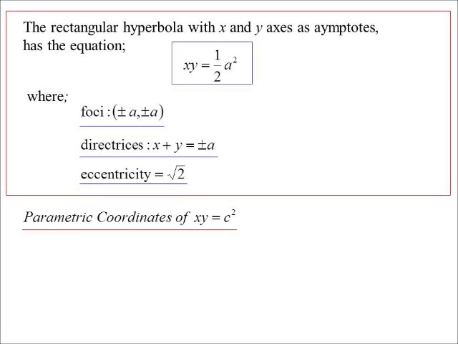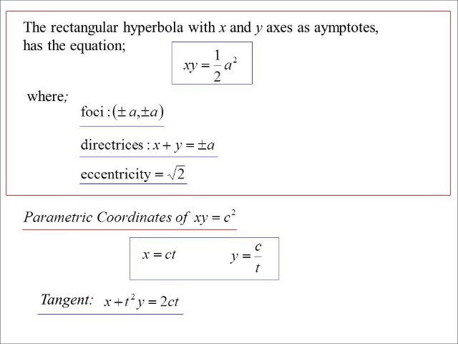And it's more convenient. Instead of thinking of it as a half a squared, we just think of this as some constant squared, because then the parameters are very simple. One is going to be c times t. The other one will be c divided by t, because when you multiply x times y, you get c squared. Okay? So the parametrics, x equals ct, y equals c on t, but that's when we write it as xy equals constant squared, so c squared, not xy equals half a squared. We use a half a squared when we want to work out the foci or the directrices. When we're playing with the parameters, we use c squared.